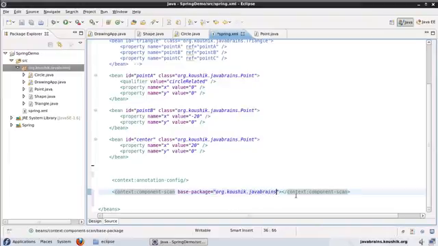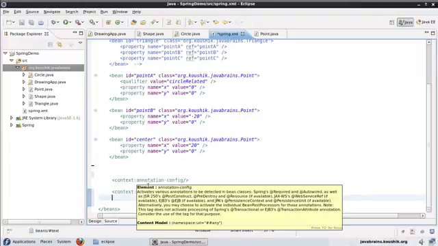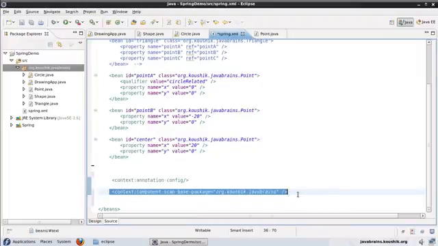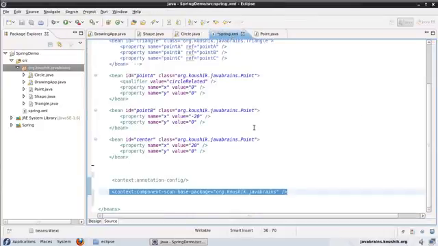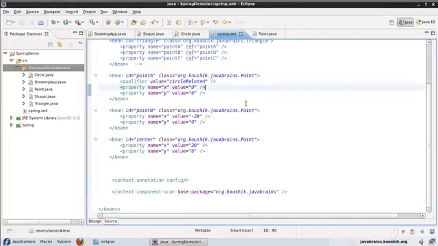Okay, I've given the package name, and then just closes the tag. Let me just close it here itself. So again, all I've done is I've told Spring that it needs to scan the code for annotations that depict certain classes as beans, and then in one of those classes I have marked an @Component which marks this particular class as a Spring bean. So I will save this. And now we are all set.